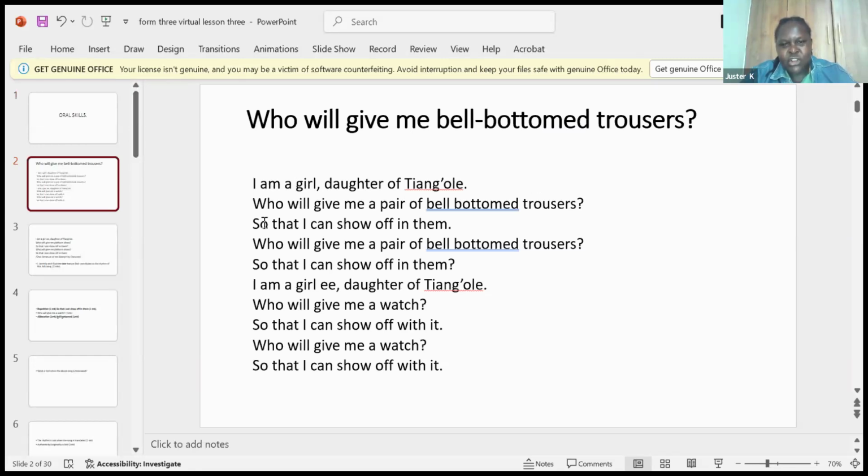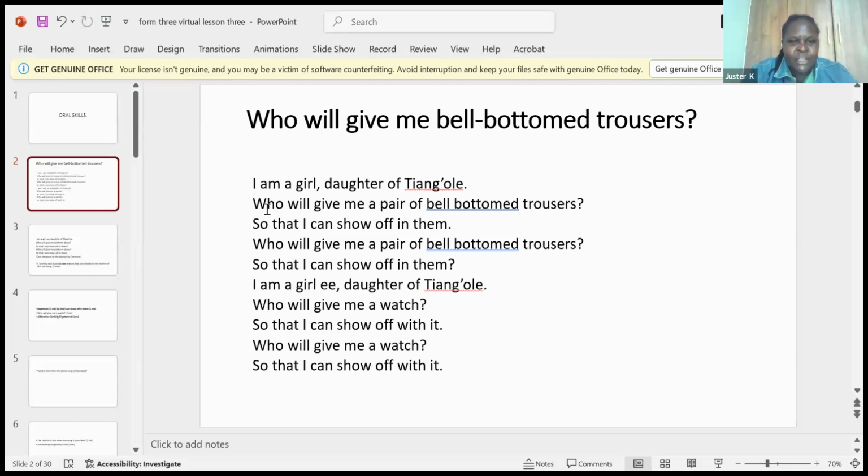We don't look at prepositions, we don't look at conjunctions or the article. We are mainly concerned with the word that brings meaning. Look at this line. Who will give me a pair of bell-bottomed trousers? If we just said that we would stress bell-bottomed, we cannot come up with the meaning of that line with just the word bell-bottomed. Now the meaning is brought through the words who, give. Already the person is asking who will give. So the person doesn't have, but is asking who will give. Give what? Pair bell-bottomed trousers.